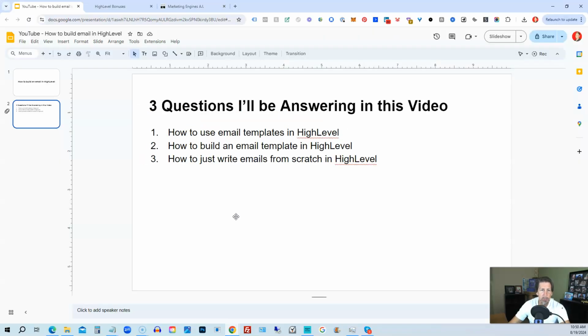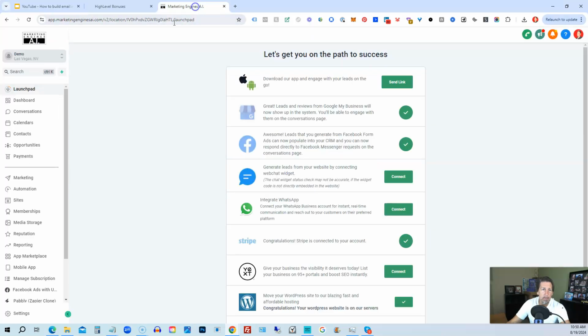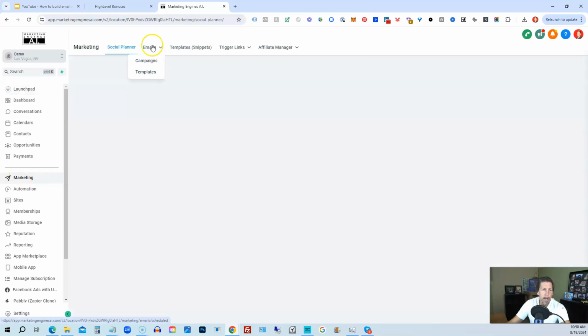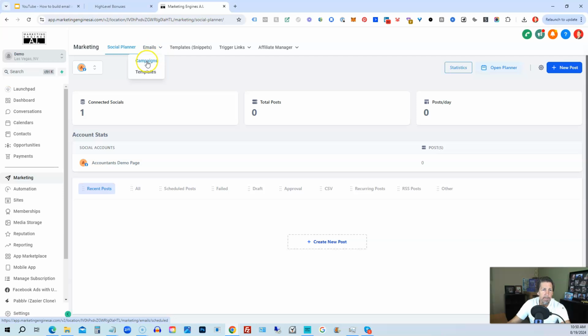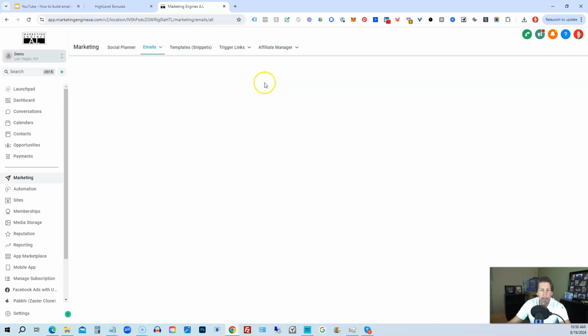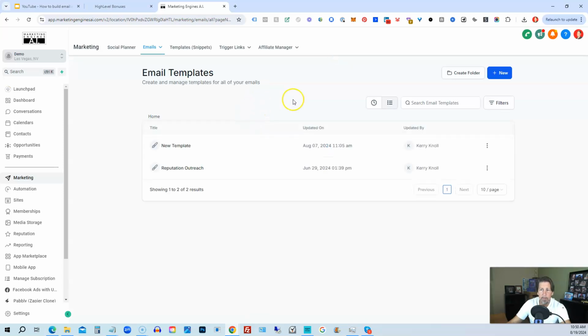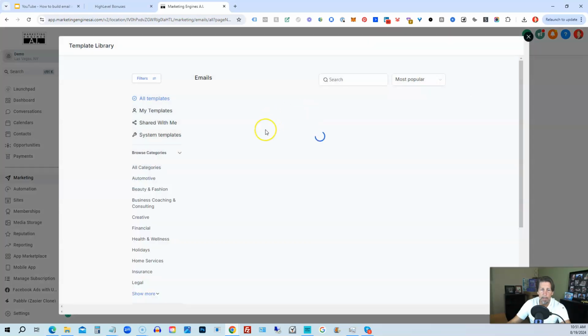So we're going to hop out of here and into my HighLevel demo account. First thing you can do is go into marketing, and then under marketing we have emails, and then we have campaigns or templates. So we can click on templates, and from templates we can click on new, and then we can create template from existing campaign. We can look at the email marketing templates, we can make a blank template, or we can import an email. So let's look at email marketing templates.